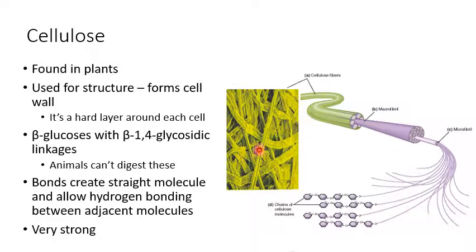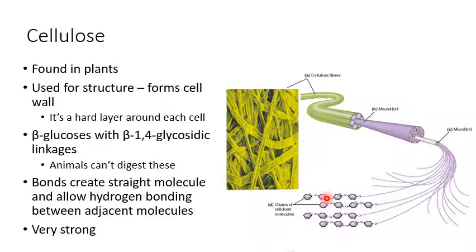So the figure here is showing cellulose and how it is structured in plants to form the cell wall. At the bottom here, you have 4 different chains of cellulose that are shown. So these are the beta glucoses, and they're joined together with the beta-1,4 glycosidic linkages so that each one is facing the opposite direction from the glucoses that are right next to it. And that means you get straight chains, not helices. Because these chains are straight, they can line up with each other in parallel like this, and they can also hydrogen bond with the adjacent chains. And that lets you build very strong structures out of them.